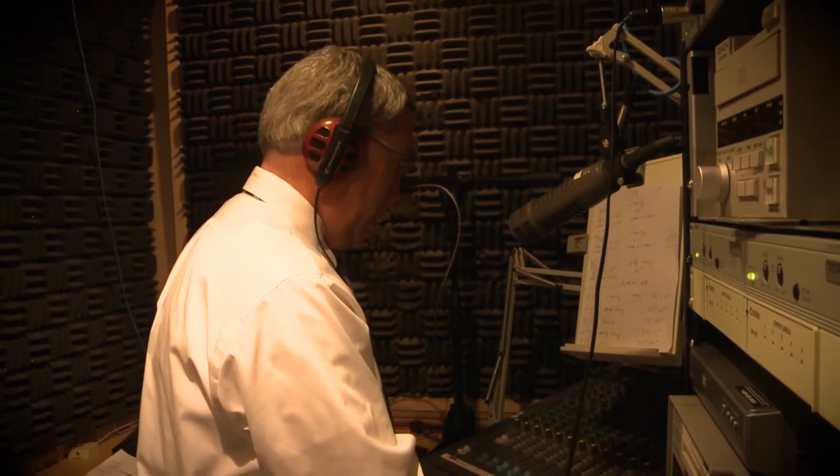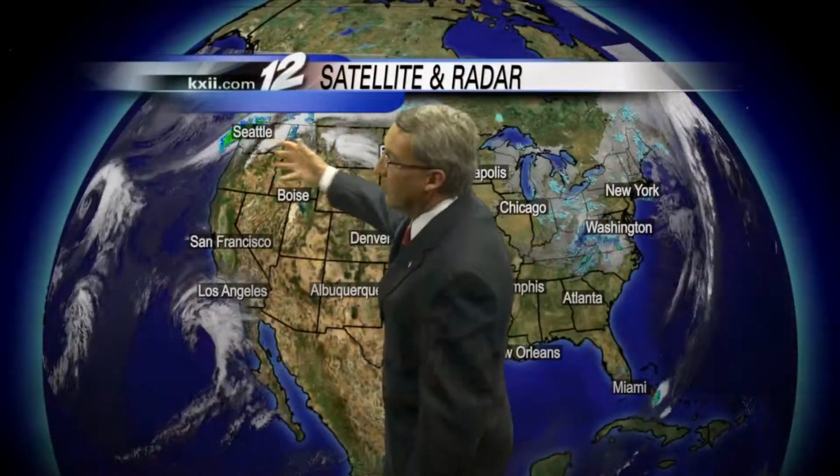The difference between Doppler radar and conventional radar is that Doppler radar sends out a pulse of energy, sort of like a laser beam that goes straight out and detects a part of precipitation, if you will. It reflects it back. It is measuring the velocity of the storm approaching or leaving the radar.